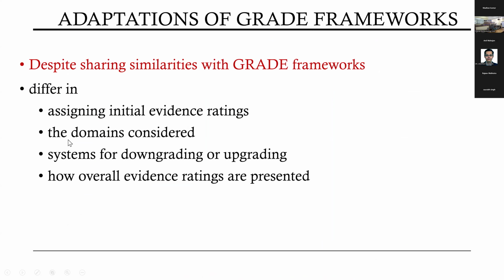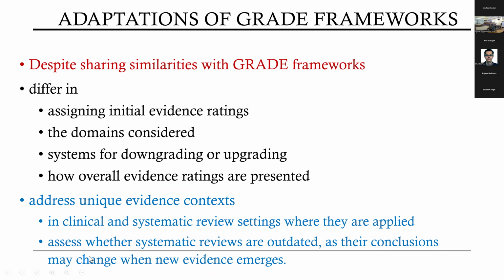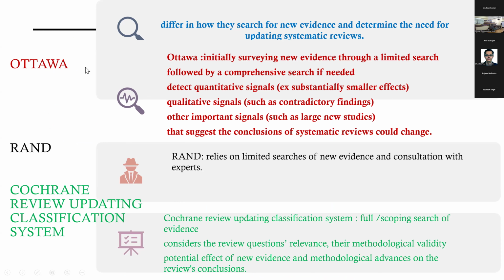So all these are just adaptations to the GRADE framework, and they're context specific. The toxicology group says, hey, we don't want to follow GRADE, we'll have our American toxicology evidence. The cardiology society says, we don't want to use GRADE, we'll use cardiology society grading. So don't worry about these too much. So anyway, I have told you Ottawa is slightly different, RAND is slightly different.